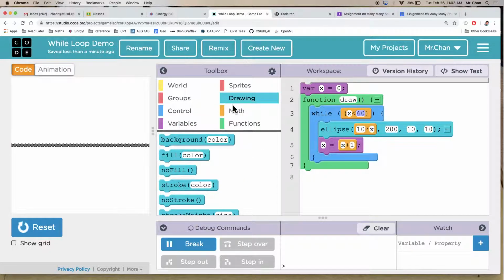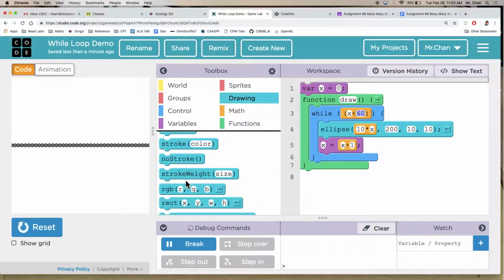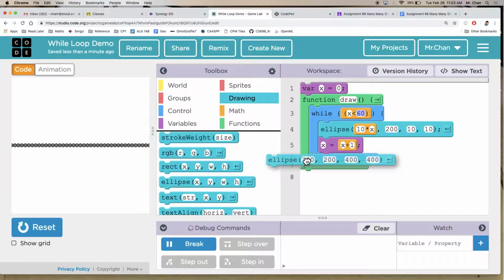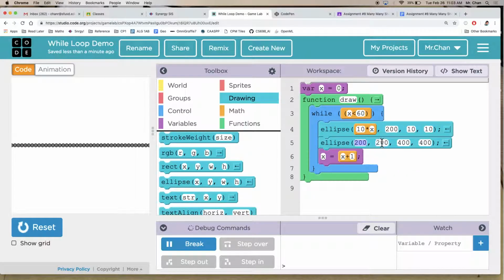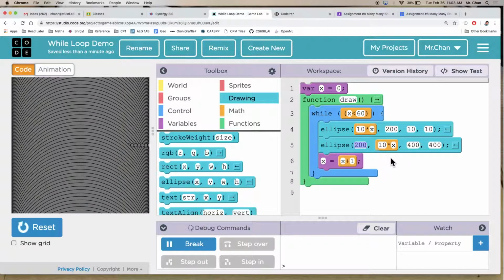I'm not yet satisfied. Perhaps we should use this to help repeat, and let's have a line of circles going up and down. Here's our ellipse. We'll have it right under. And if I want it to change according to the y-axis, let's do something like this. Uh-oh. So notice my change. I moved a very similar block from the argument, the number that controls the x position. I moved to the y position.